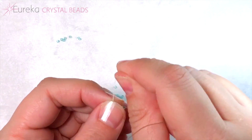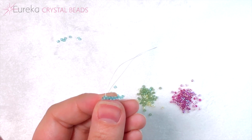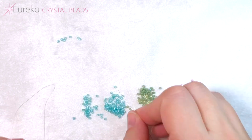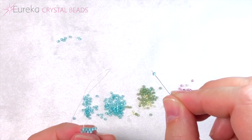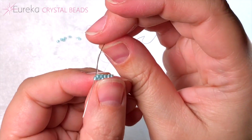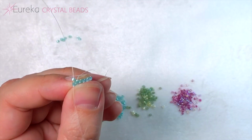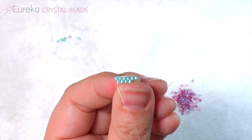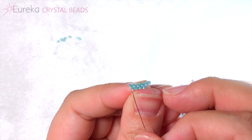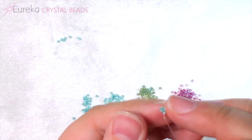Now here's where we're going to do a standard increase on this side, and then we'll square stitch that additional bead. To start, we're going to do a standard increase, which means we pick up one bead and go down the bead below that's kind of sticking out. And that's how we get it to pop out the other side. But now we need to be coming out of that end bead again, so we're going to do a little turnaround.